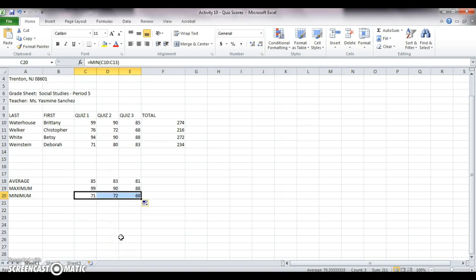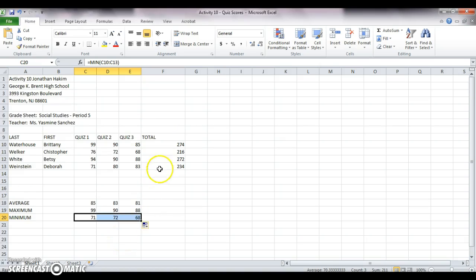Now, last but not least, our total. Oh, we did that before. Never mind. Okay, so there's just some sorting, which you have to do, and be careful with your sorting. Make sure you keep the person whose grade they are, because you don't want to switch the people. So follow the directions, be careful with that. All right, hey, we're finally starting to get into good stuff here. We're using formulas and math and whatnot in Excel.